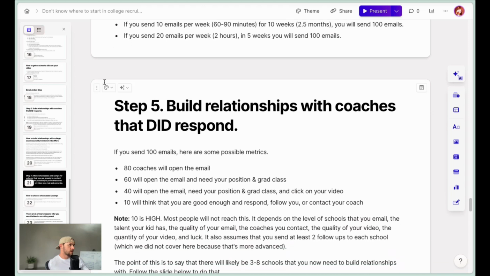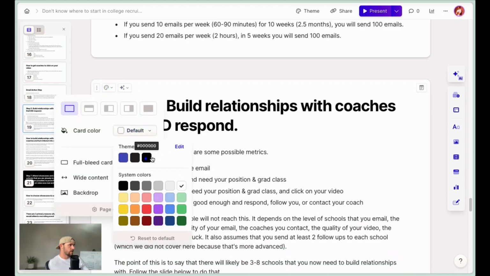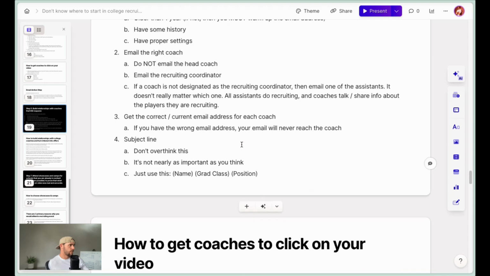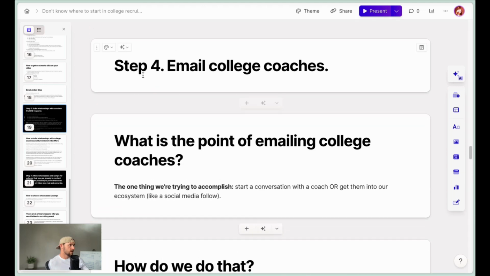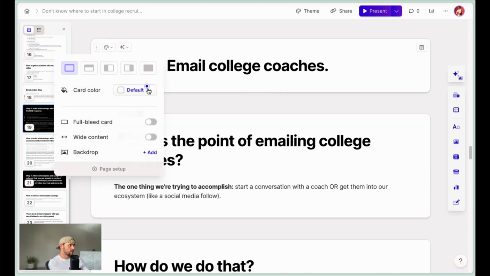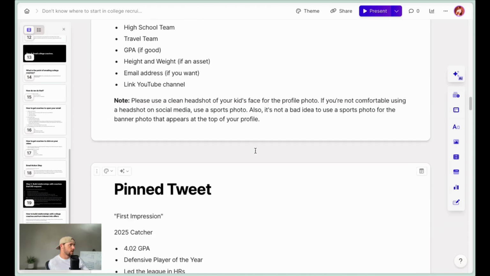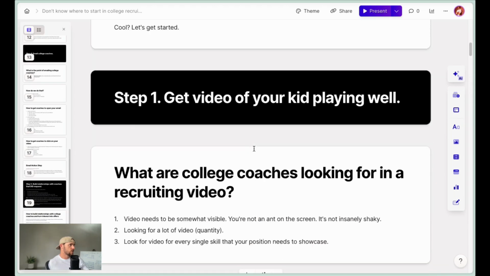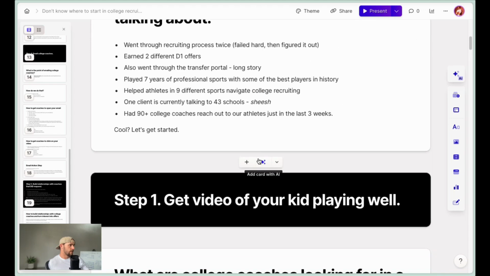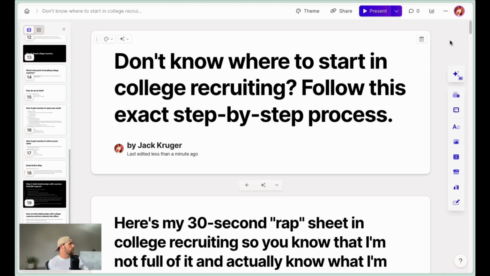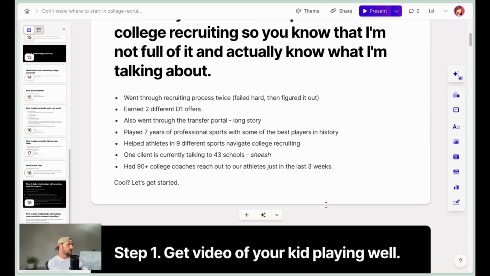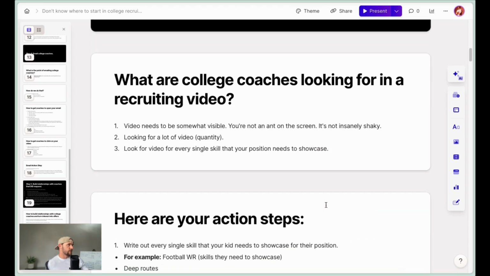Step 7. Some of this is going to be blacked out. Okay. It's probably okay. Right? So this is emailing coaches. Oh, I don't want to do that. Step 3, step 2, step 1. Bingo. So, I'll probably need to go back. I'm going to make some revisions to this. But I don't know. Hopefully it was helpful to kind of hear me talk about recruiting in real time. All of this obviously just kind of done off the cuff.